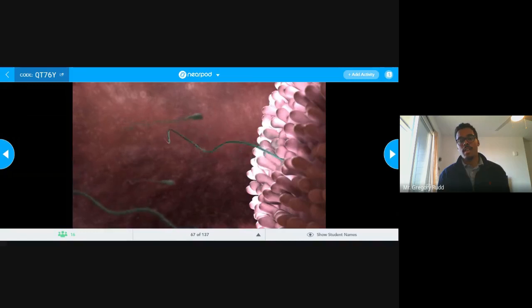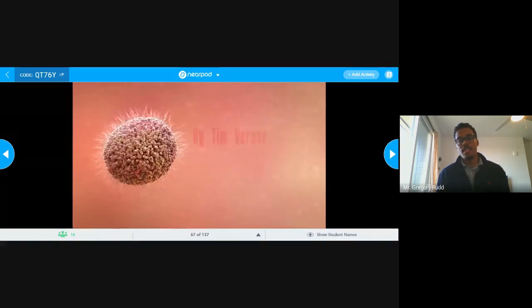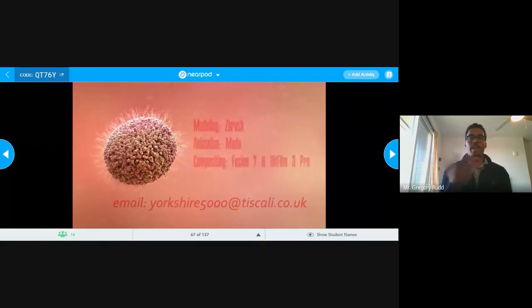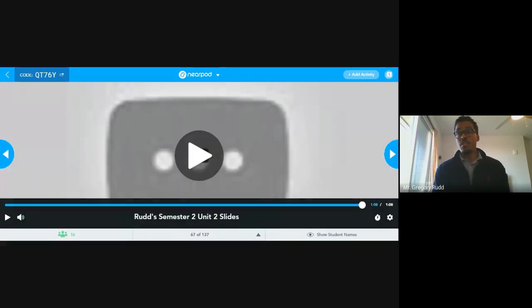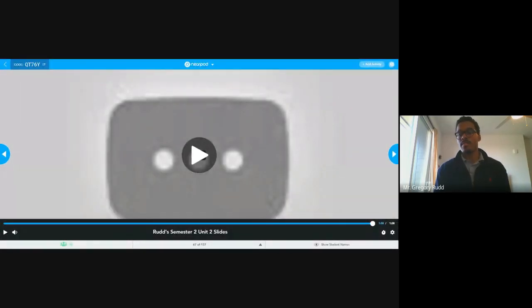Once one sperm cell is able to embed itself into the egg cell, that egg cell is going to actually create its own protein covering that will prevent other sperm cells from entering. When two sperm cells are able to penetrate the same egg, what you end up with is identical twins. Yeah, origin story.